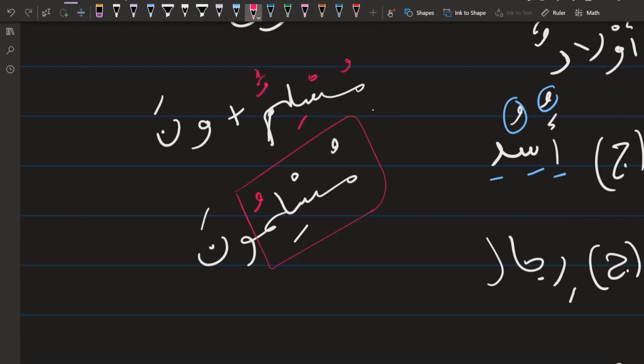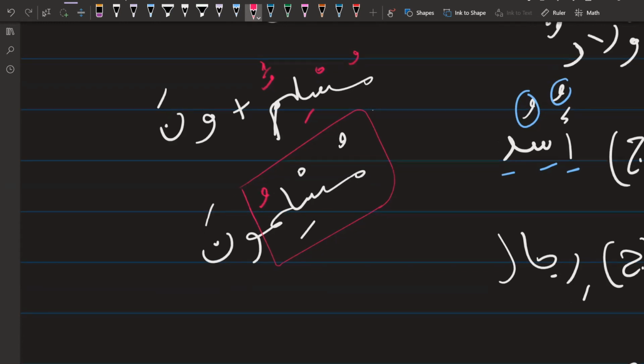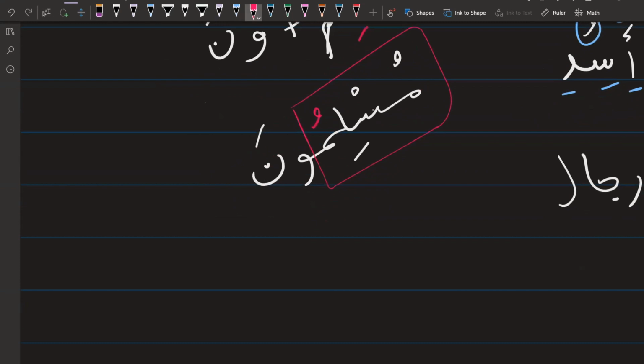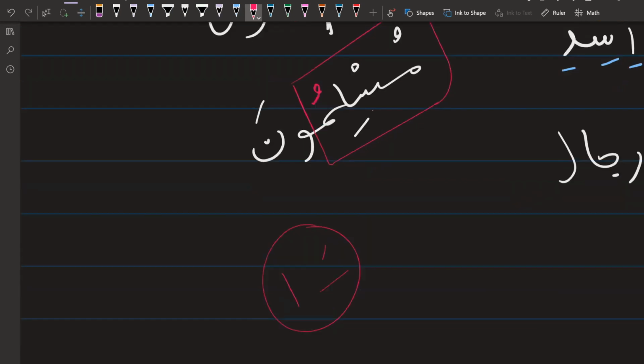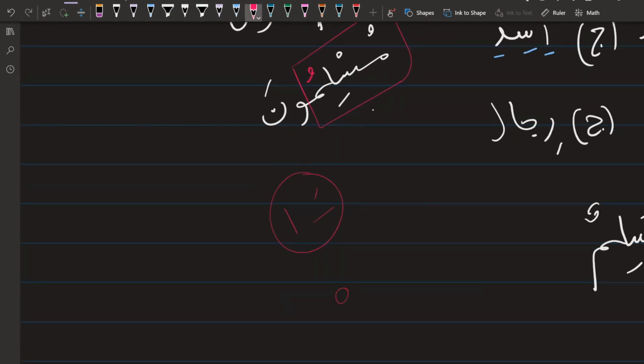The other time we had to change from Dhamma into Fatha because of Alif. Here we don't have to do anything. Because one of the things I mentioned a few times is that long vowels and short vowels usually like to come in pairs. Meaning, if we have Alif, they want Fatha before, and this is a must. But here, this is not a must. If you have waw, they want dhamma before. It doesn't happen all the time. Sometimes you can have some other letters, but they want that.